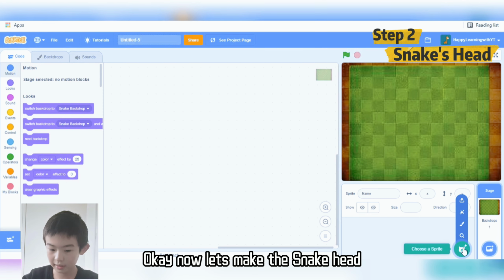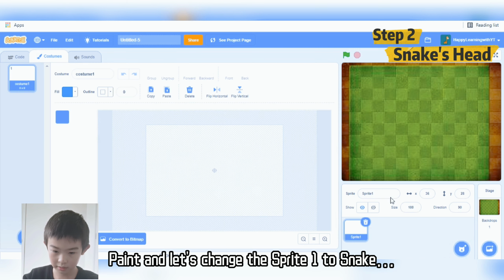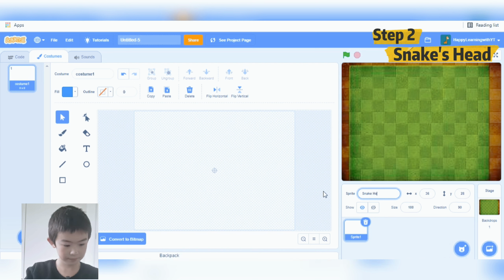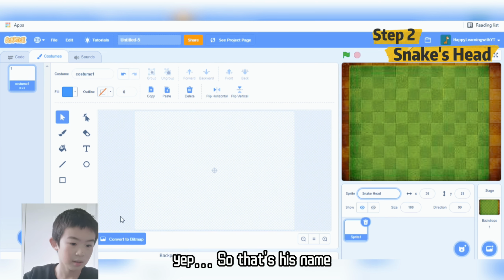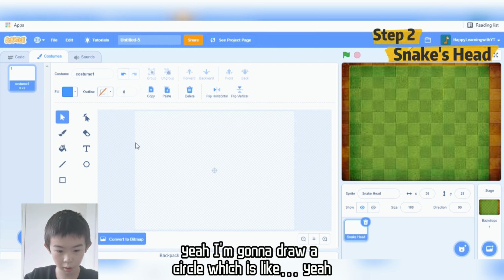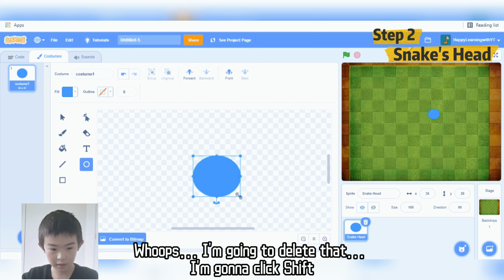Okay, now let's make the snake head. Paint, and let's change this Sprite1 to snake head. Yep, so that's his name. Okay, and for the costume, I'm going to zoom in and draw a circle. Oops, I'm going to delete that.